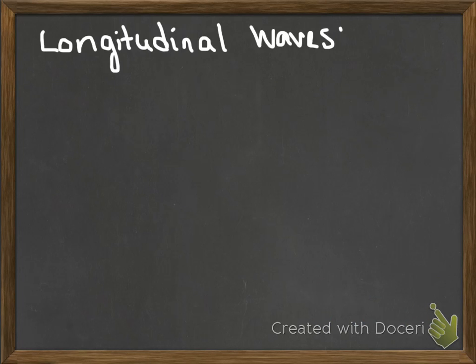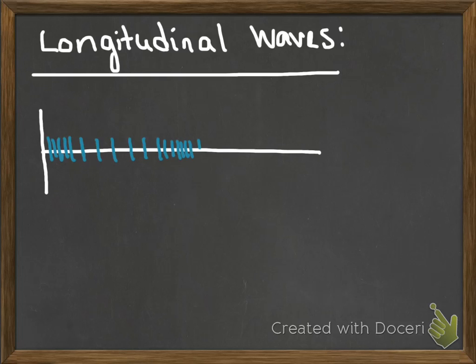Now let's look at some longitudinal waves. The first thing you need to know about a longitudinal wave is it's really hard to draw, so I'm going to draw one. Don't laugh at my drawing, okay? If you look on the drawing, it's kind of like a slinky, but it doesn't have to be a slinky. In a longitudinal wave, my motion is along the direction of the wave.